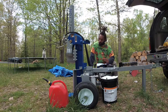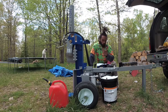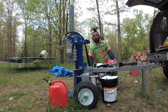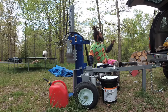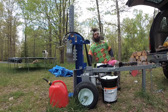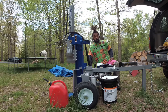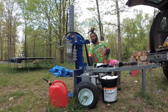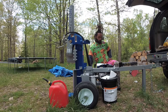What's going on, y'all? Thanks for tuning in. Gizmo Pickleball here. So as you can see behind me with the wood, nope, that's the dog. The wood is that way. We're here on Pickleball Farm and I am using the free wood that I've been picking up from Facebook to split and sell, and I'm going to use the funds to build pickleball courts here so I can teach kids clinics and stuff like that.